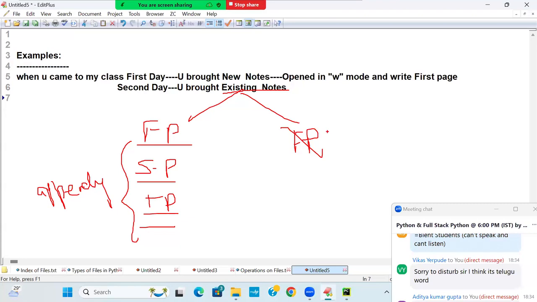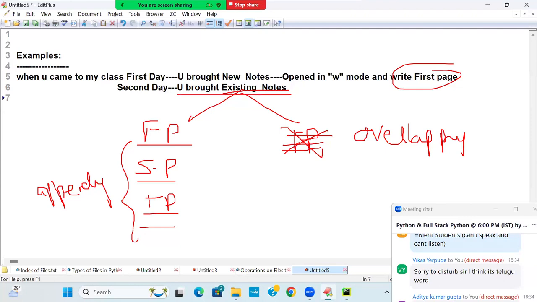Another case: the first page is replaced, and in the same page I am going to place some new data. Assume that you had written with a pencil and I am replacing the first page. Next day also I am writing in the same page. That is called overlapping. In place of new notes, I am writing a file name, so you are opening a new file completely.